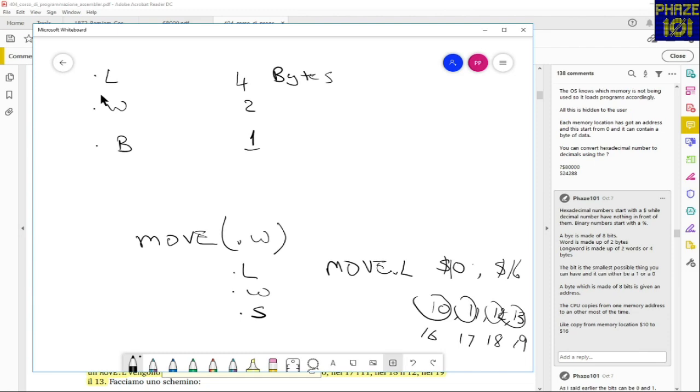It's quite easy to forget this, or maybe it can be confusing. Because in 6502 we are used to always a byte, we always move a byte basically, but in 68000 you can move a byte, you can move a word, or you can move a long word. That is quite a big difference from the 6502.